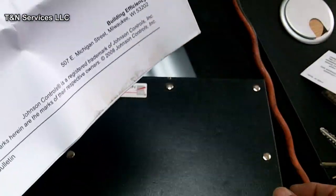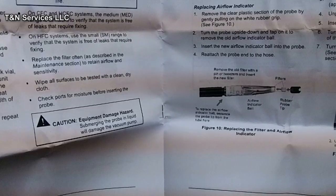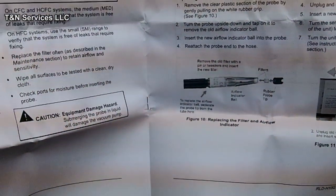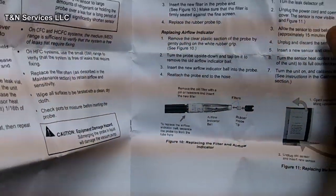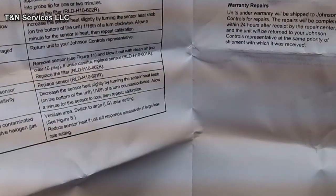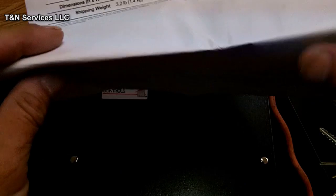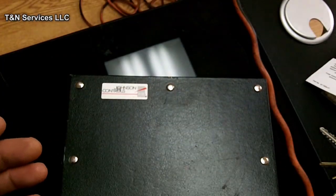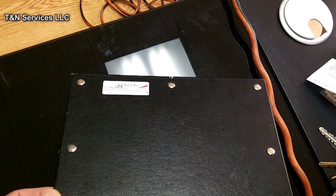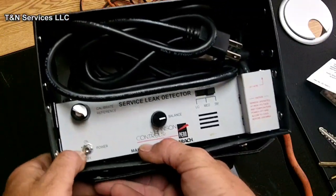This is a new one. I actually had another one, and I left it at somebody's house, and it was getting kind of worn out. The speaker quit working, and I actually soldered in a headphone jack, which worked really, really well. So you do have the option to do that. I don't know what was going on with that one. The speaker blew in it about 3 or 4 times, and I sent it back once or twice, and they replaced the speaker. After the 3rd time, I finally said, you know what, I'm going to use a headphone jack. So I took one from a Verizon phone, soldered in a headphone jack, and used that little earpiece from the phone. So when you open it up like that.